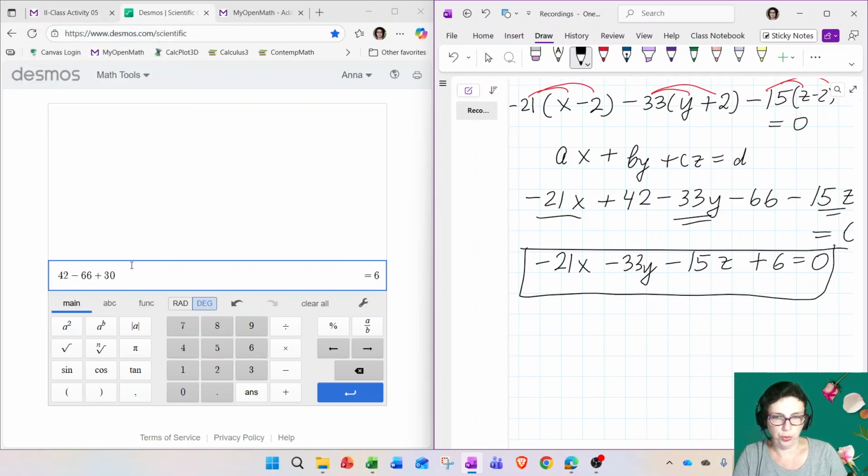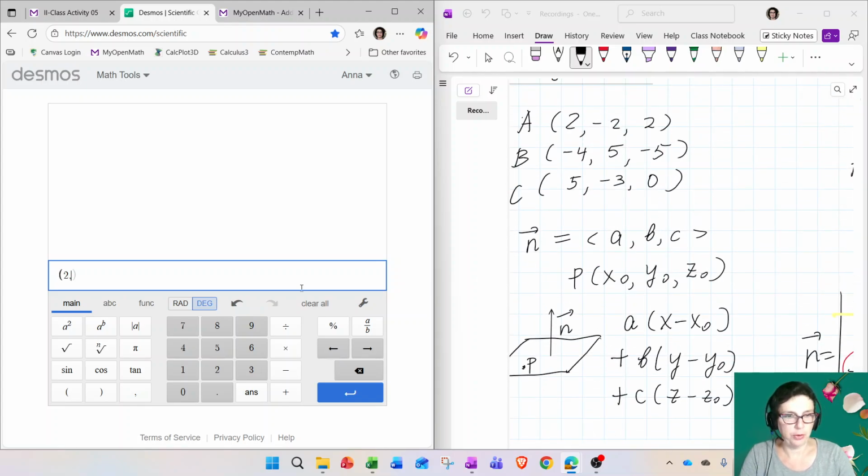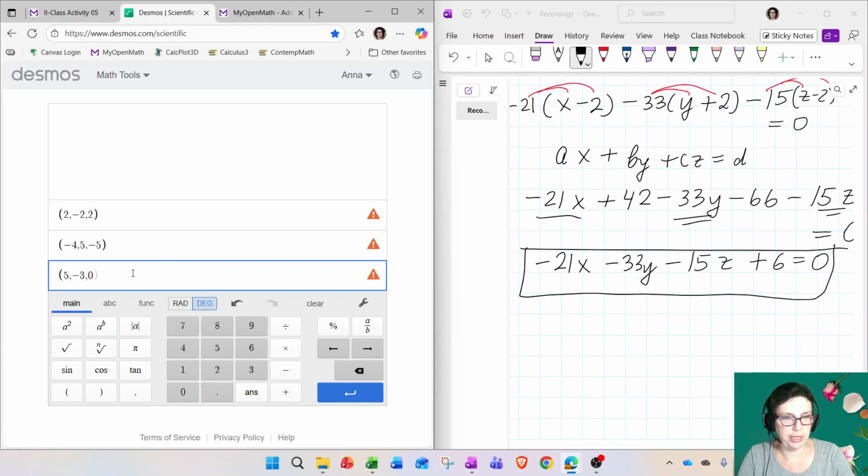But what I should do is verify that each point, so before you submit your work, you must verify that each point that you started with, and so let me write them down, satisfies the equation that you found. Okay, so I'm gonna just write down the points. And I'm gonna plug them into this equation and see if they work. So first, let's start with the first one. Okay, so that gives me 0. Okay, so I just checked the first point.